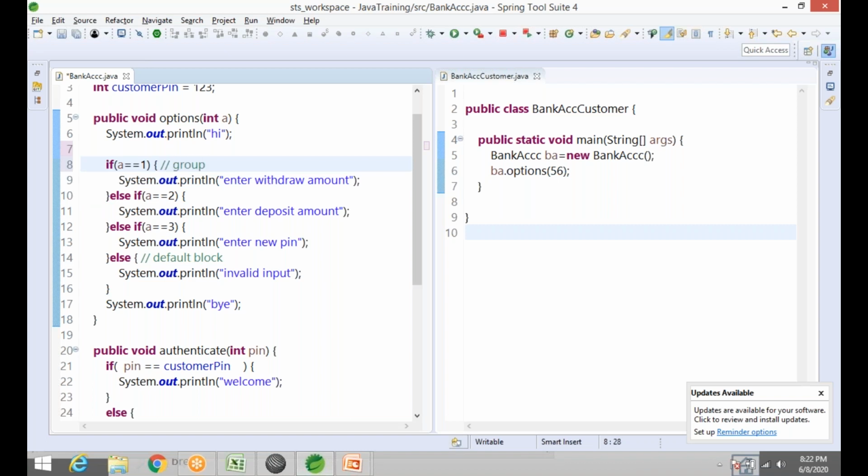That's what a block represents. Block is meant for grouping multiple lines together. If you want to do multiple things in this block, you use the curly bracket. Since there is only one line, it's optional. You don't need that.